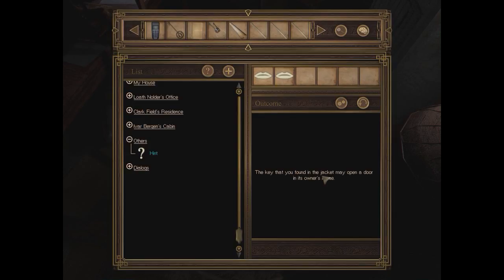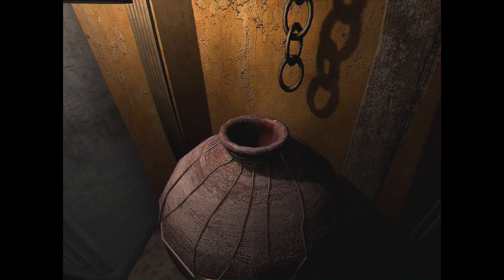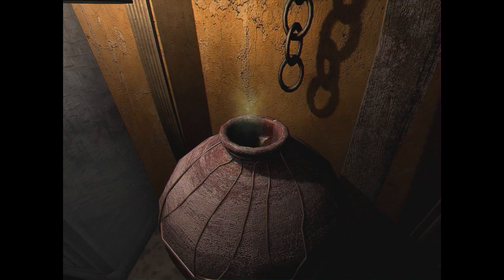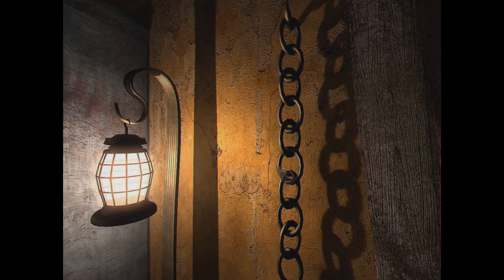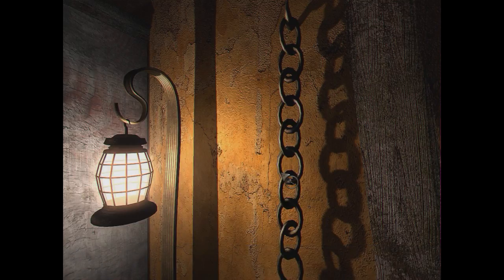The key you found in the jacket may open a door in its owner's house. You think so? Hey, I think I might be well ahead of the game here. So this is... Can't stand the smell of smoke. So this is something that we need to find this room. Very strong looking rusty chain. What that's used for, I don't know.